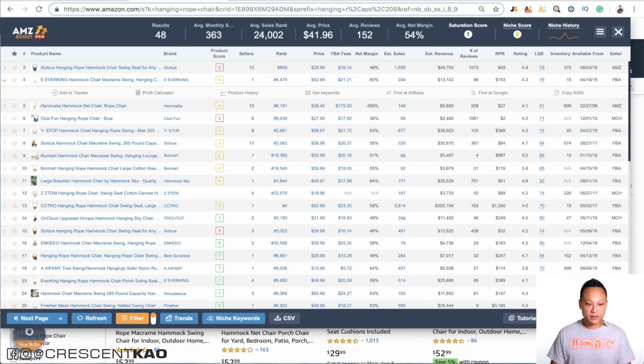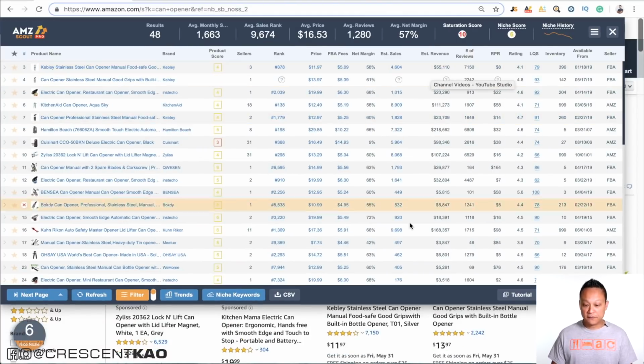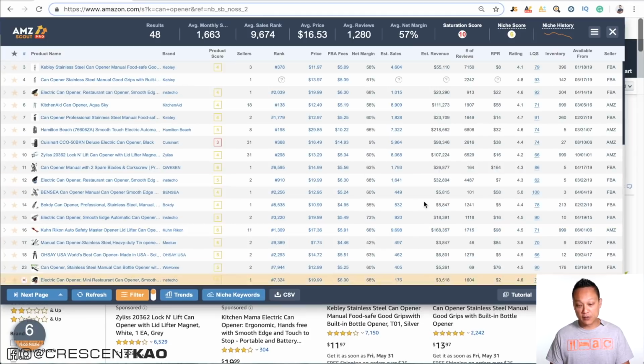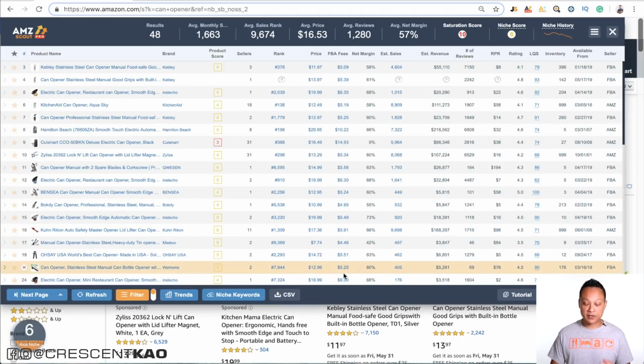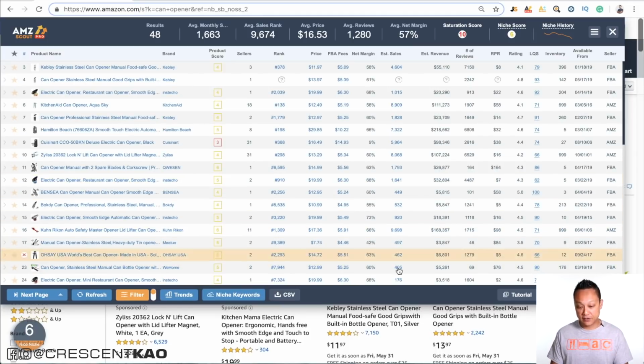And that's important because you want to have confidence that even if you can't get your listing ranked into the top 10 or top 5, if you're outside that you'll still be able to meet your target sales velocity of 300 units per month. So for example, if we go back to the can opener niche, you can fall anywhere here in the top 20 and you'll know that you can do at least 300 units per month because there's evidence of that through the data that you can see here.